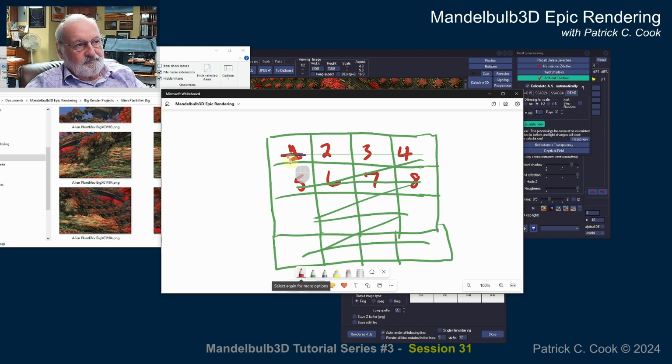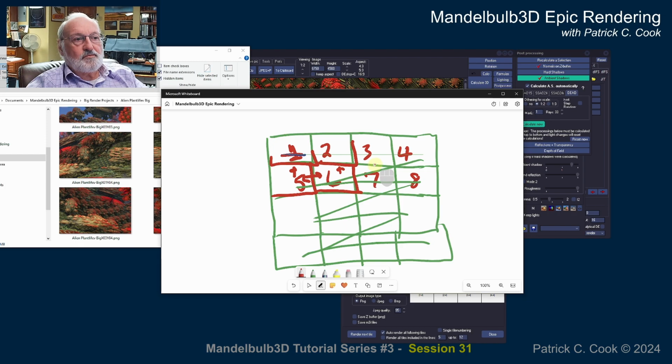For instance here, this tile number 1 is going to have tile number 2 immediately to its right, and it's going to have tile number 5 that needs to be merged up to tile 1. Tile number 6 has to be merged up to tile number 2, as well as 5 and 6 merged together. So it's quite a process. It really is.